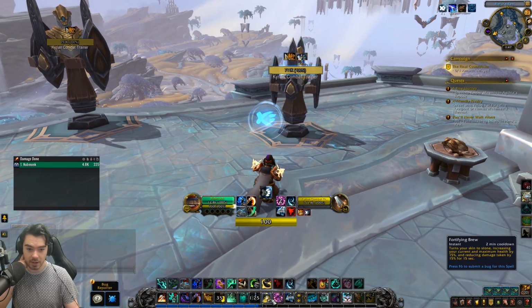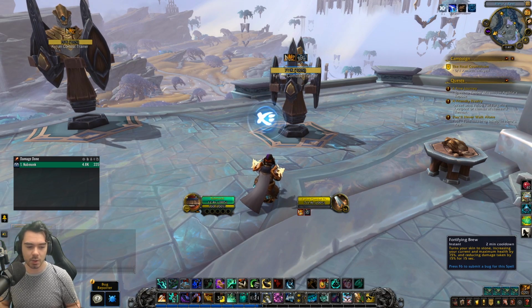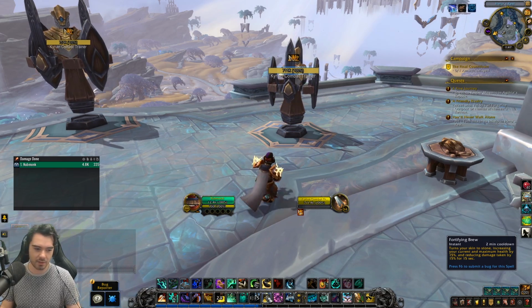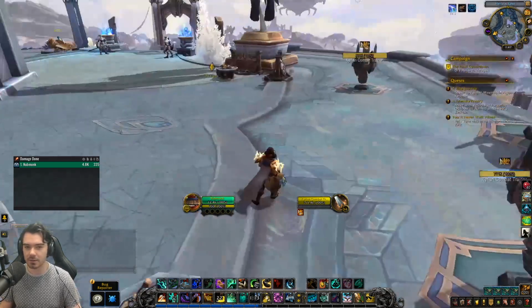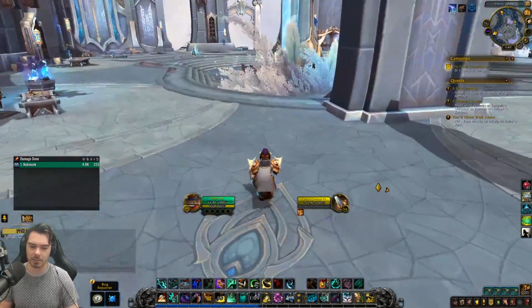And then you also have Fortifying Brew, which is new in Shadowlands. It used to be a PvP talent. This is a 2-minute cooldown, which turns your skin to stone, increasing current and maximum health by 15%, reducing damage taken by 15% for 15 seconds. So, lots of different utility bits. I'm not going to go through every single spell, but you get the rough gist of what you're going to be doing as the monk.